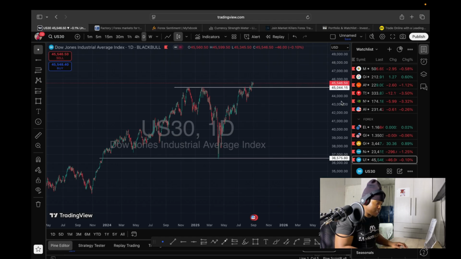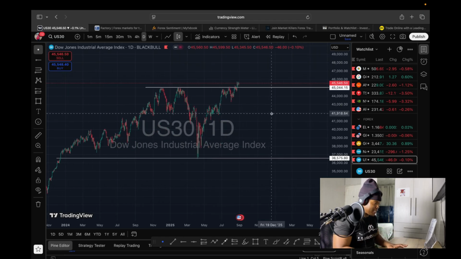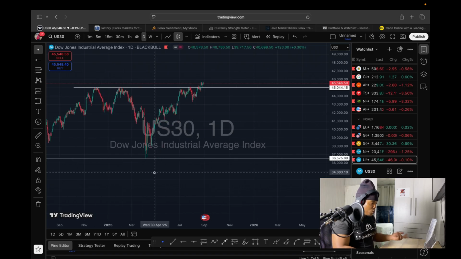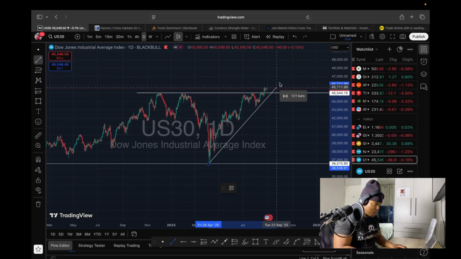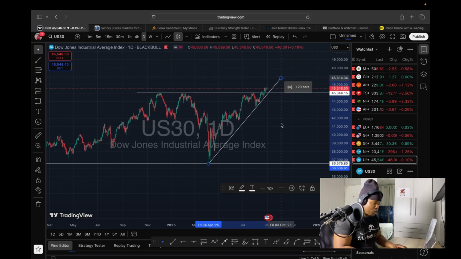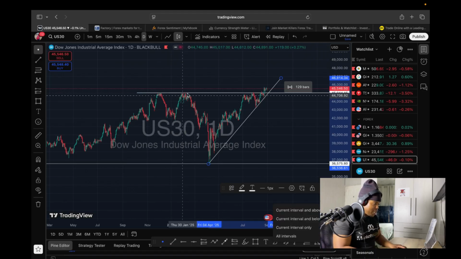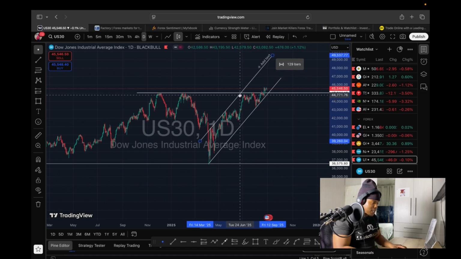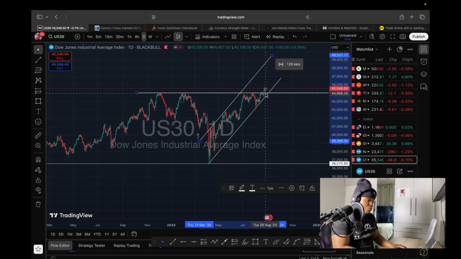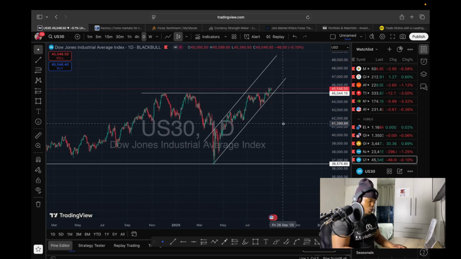For an example, on US30, before I show you that, let us first analyze exactly what is happening. US30, we've been in an uptrend, as you guys can clearly see. We've been in a nice uptrend, and we are still in that uptrend. The market has been giving us those bullish opportunities, and this right here acted as our highest point. This level, 45,044.15, has been acting as our highest point, and US30 gave us a breakout on that highest point. So meaning that we can anticipate the market to continue with those buying opportunities.